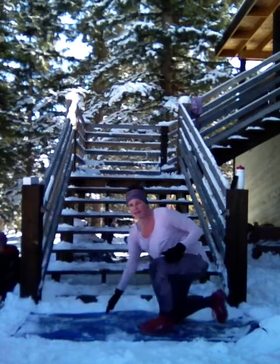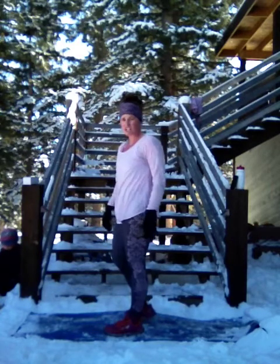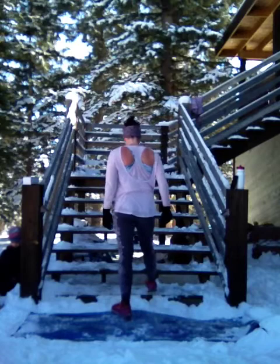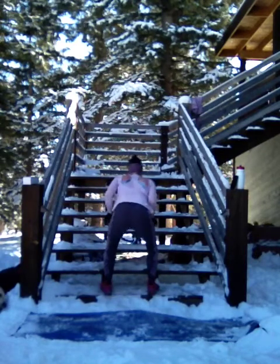Good. Okay, come on up into our burpee box jumps. 3 more exercises in this round. Here we go. Back in a plank, coming forward, and a jump.